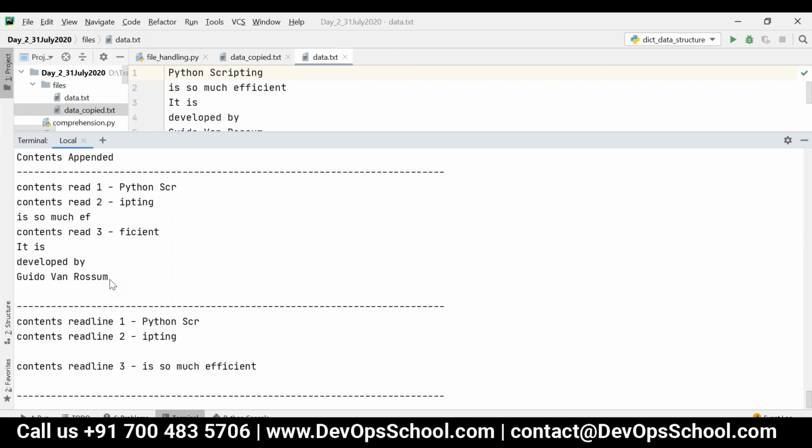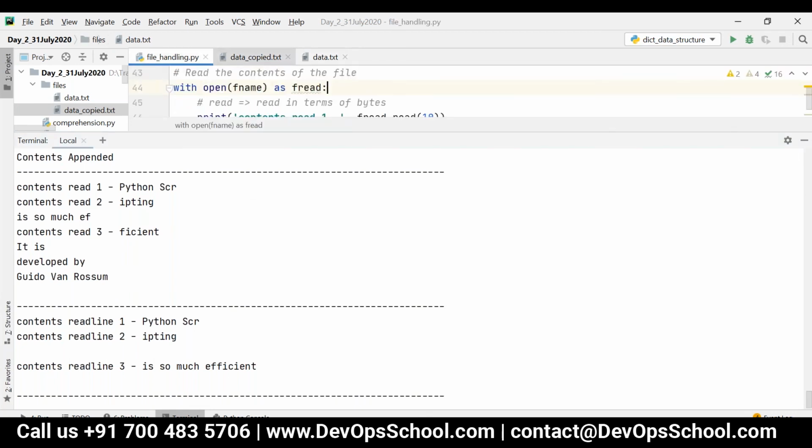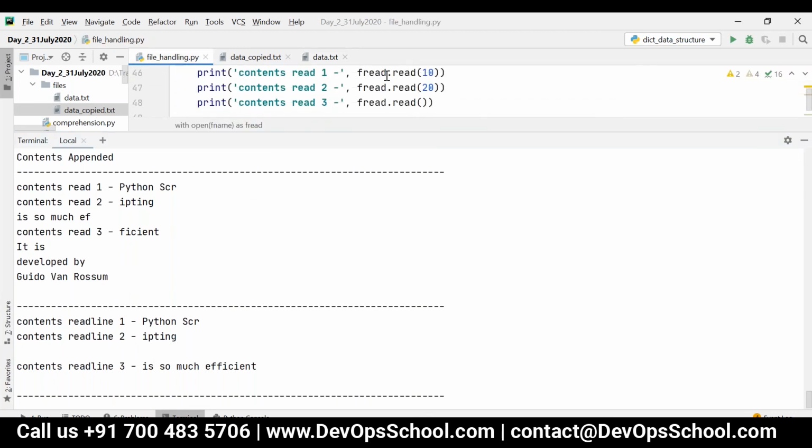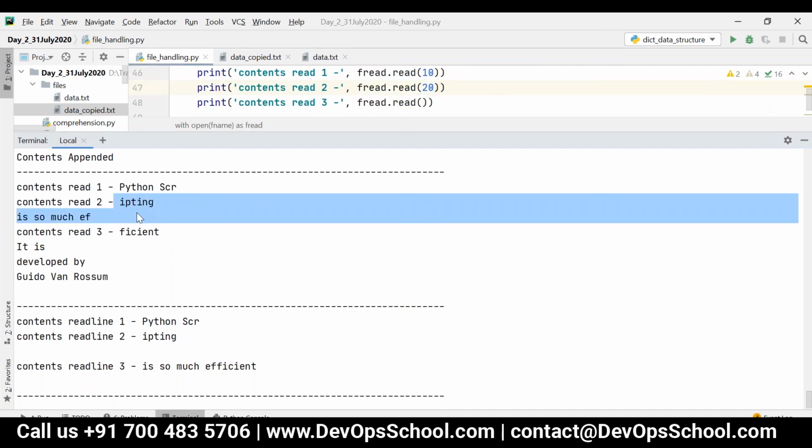Got it, right? Read you are clear, right? See, whenever I say f.read(10), the first 10 characters are read: 6 plus 4, 10 characters. And whenever I say f.read(20), the next 20 characters will be read, because I have mentioned 20.